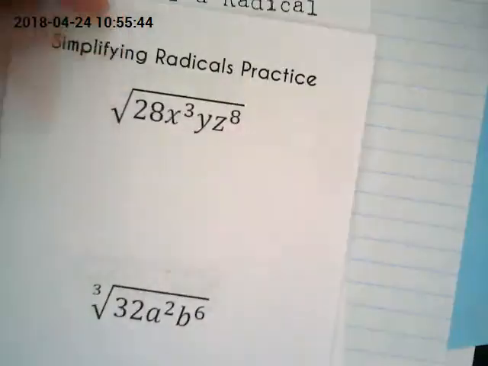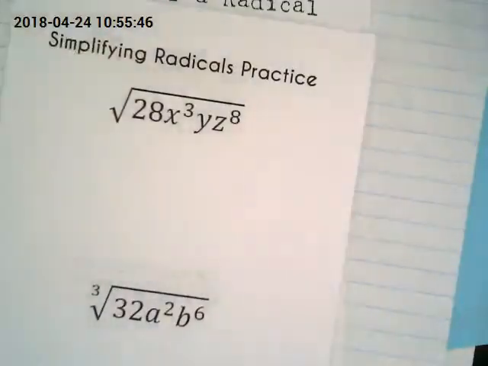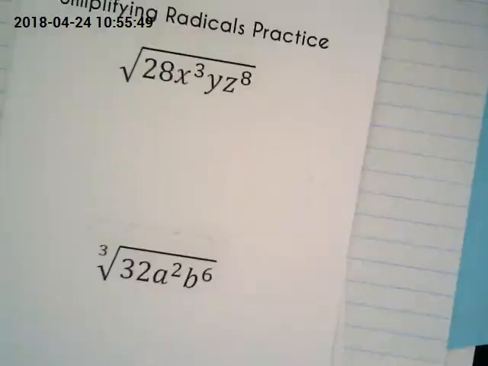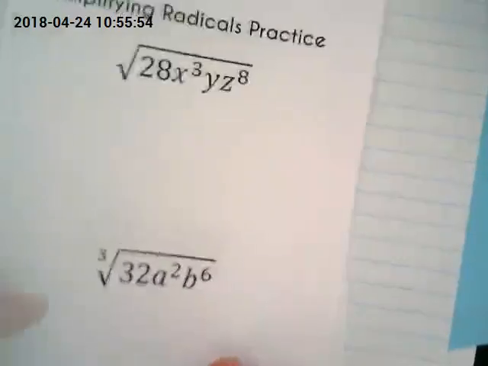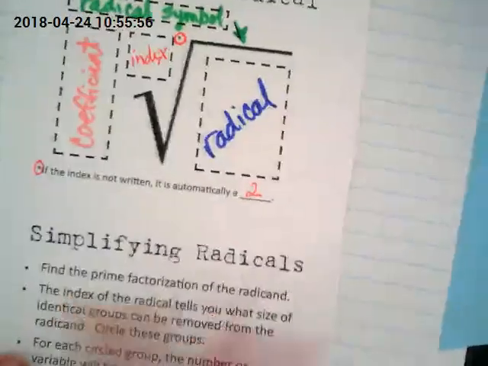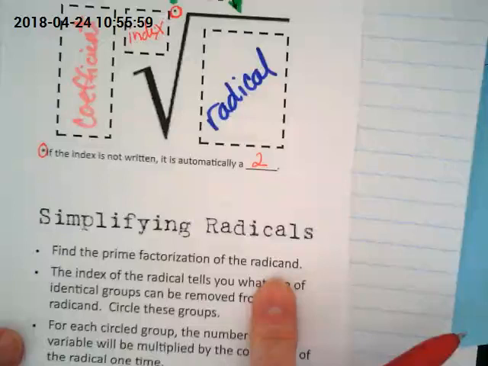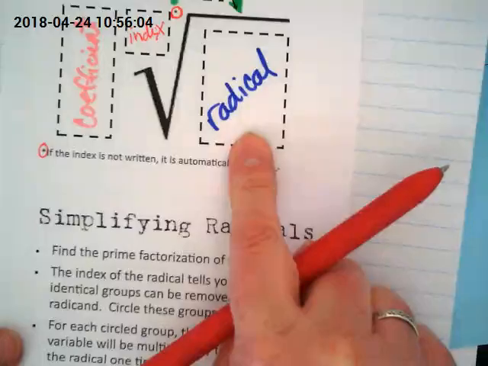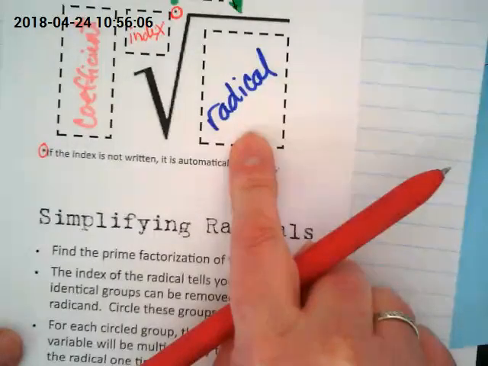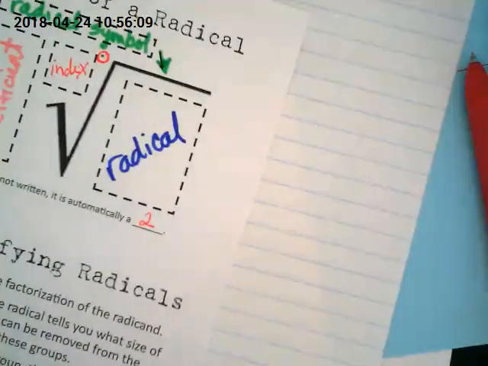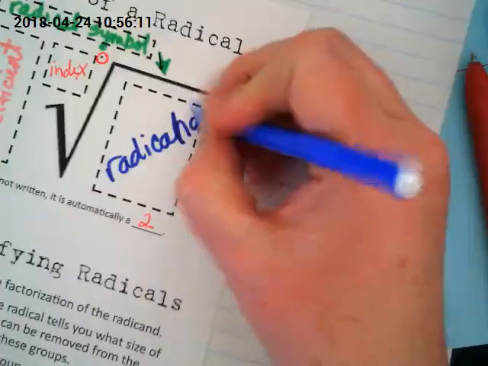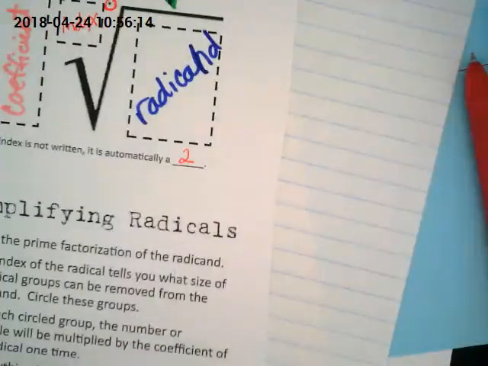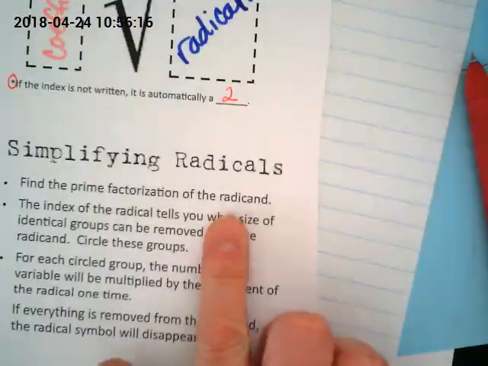It will be a mini book, but not as mini as the first mini book we did today. And I want you paying attention to the steps that are right here. We're going to find the prime factorization of the radicand. I think I should have written radicand here. This is not a radical, it's a radicand.